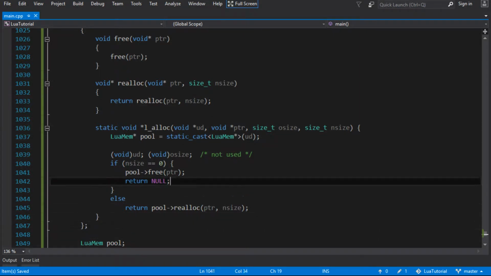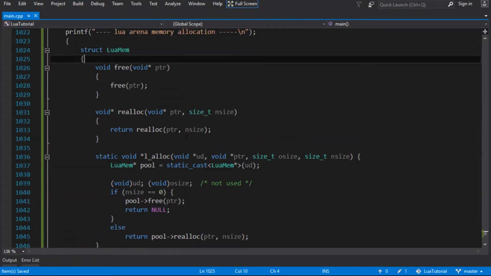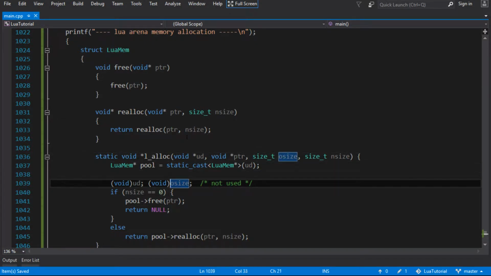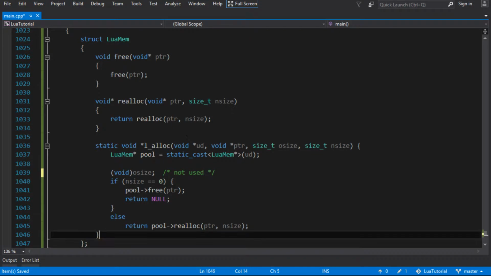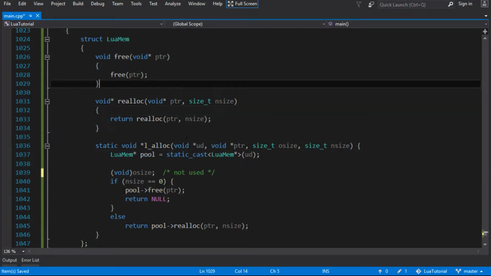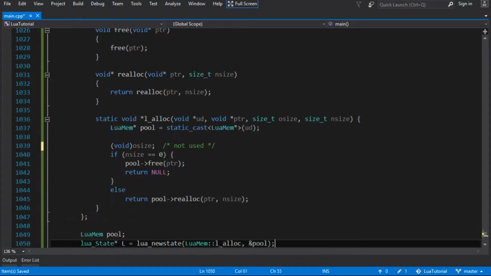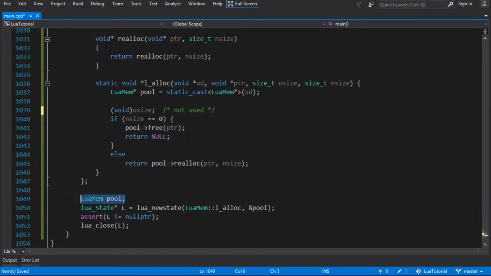So that's already a reasonable start, in that we've swapped out our static function for one that passes through a memory pool and then just forwards to the memory pool. As you can see, in our case the memory pool is just the normal memory allocation. But the cool thing now is that we can change that just by changing that pool to a different one.